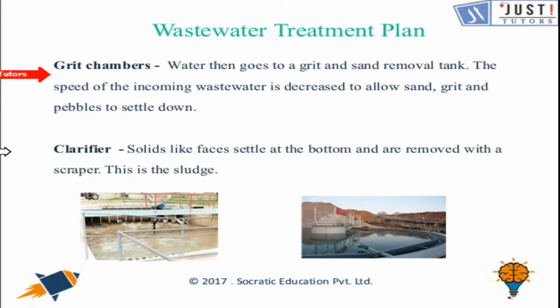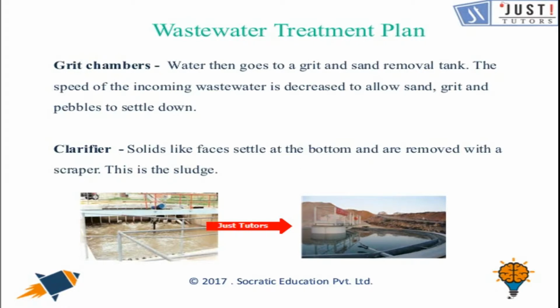After that, the next step is clarifier. A clarifier is a tank with its central part inclined downwards so as to allow feces to settle down. The waste settled at the bottom is termed as sludge, and then the sludge is transferred to a separate tank where it is decomposed using bacteria.